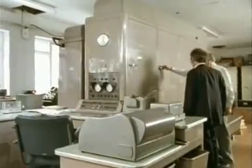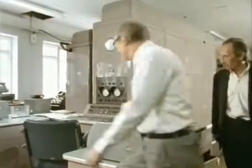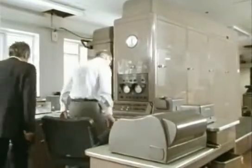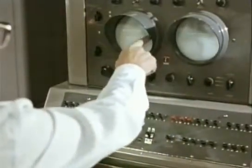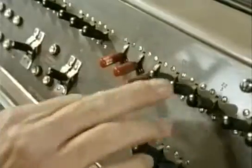To keep the valves cool, large amounts of air have to be blown through the computer, so it all has to be aerodynamically shaped like a wind tunnel. First we switch the HT on — press the HT button here — and that brings up the lines on the cathode ray tube. Now we have to enter the instructions to start the engineer's test program. This is looking at the internal registers in the machine, and each of those little spikes is an on-off bit within one register.